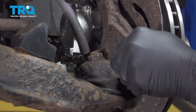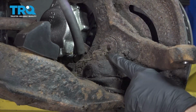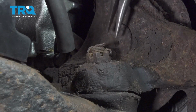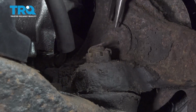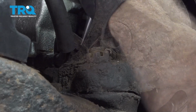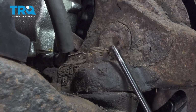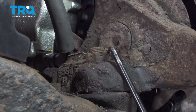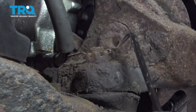Go ahead and take your knuckle, swing that out, giving us more room to get to the lower ball joint here. Want to use some pliers or cutters and see if we can get this lower cotter pin out. Now I'm just going to use a pick and tap it to get it through the eyelet of our cotter pin here. See if we can loosen that up a little bit.